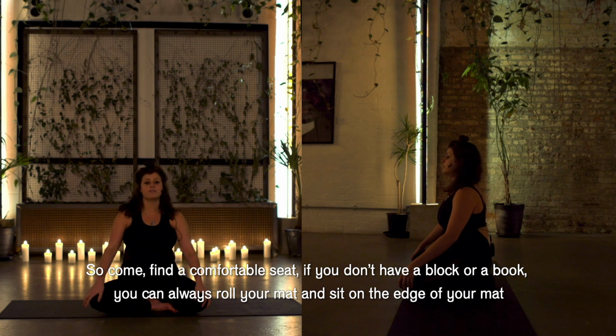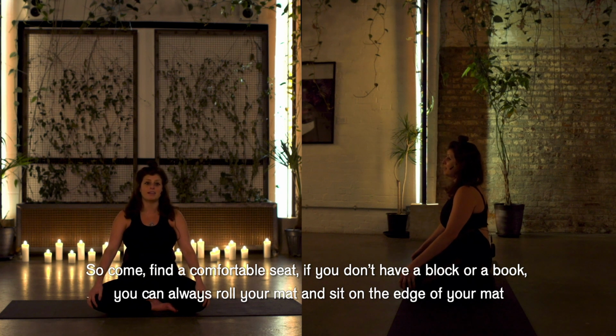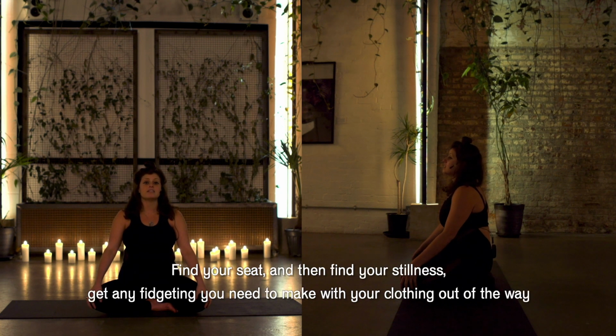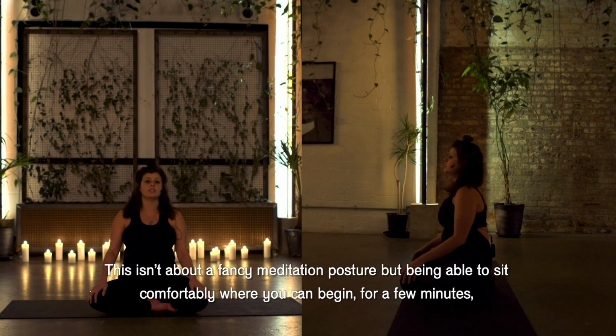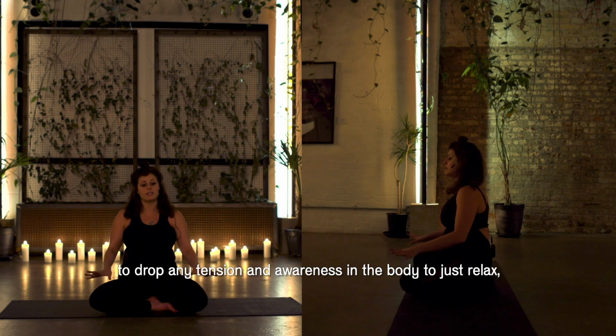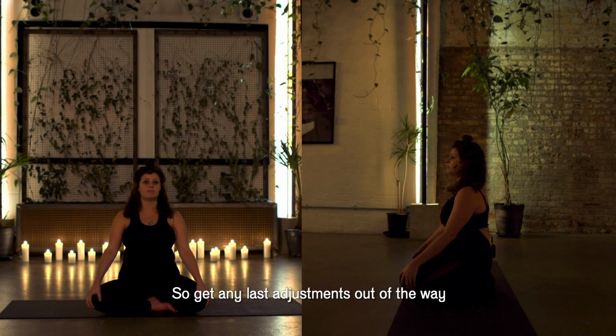So come find a comfortable seat. If you don't have a block or a book, you can always roll your mat and sit on the edge of your mat. Find your seat and then find your stillness. Get any fidgeting you need to make with your clothing out of the way. This isn't about a fancy meditation posture, but being able to sit comfortably where you can begin for a few minutes to drop any tension and awareness in the body to just relax. So get any last adjustments out of the way.